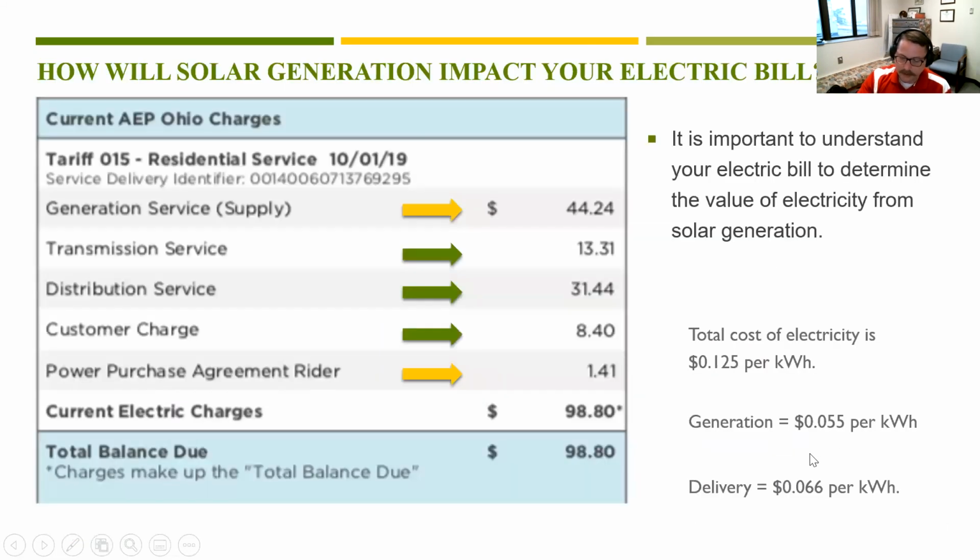Let's go back to that for a second. The thing that's important there is that this is where we have to recognize the view of the utility a little bit, which is that if you're generating electricity on site at your home or your business, and you end up sending some of that onto the grid, why would they pay you for the transmission and distribution? They don't want to do that. They don't want to pay you for distribution and transmission because you should be paying us for that. And so they really only want to pay you for the energy portion of your electricity.